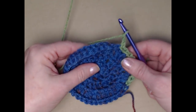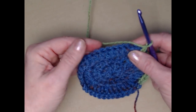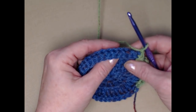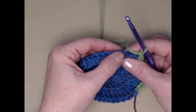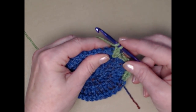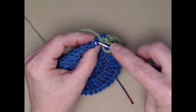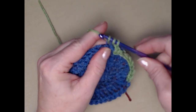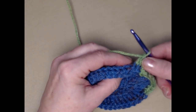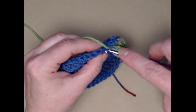And what we're going to do on our next row is we're going to work in the back loops of this same row. And I sort of push that row forward that we just stitched so that I can see where those loops are. All right, so we're just going to yarn over, go in that first, there it is, I missed it, back loop and stitch a double crochet. Now you're going to have a little bit of a jog right here, but don't worry, it won't even be noticeable once we get finished.